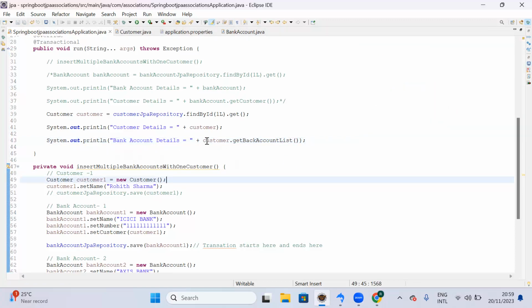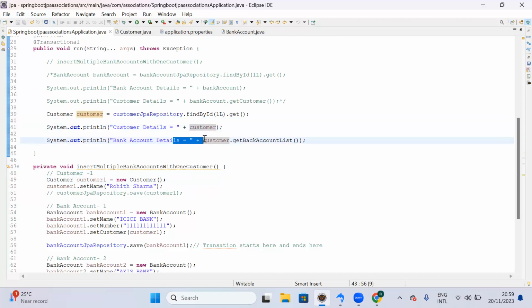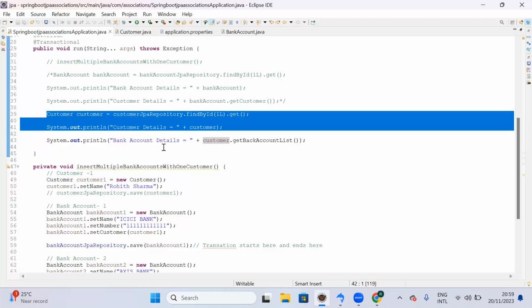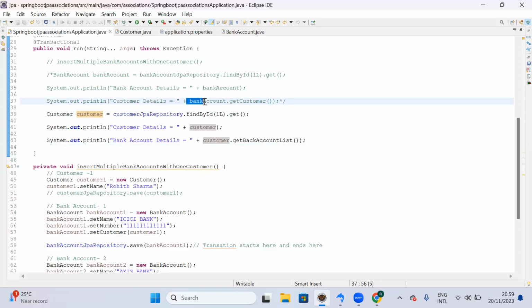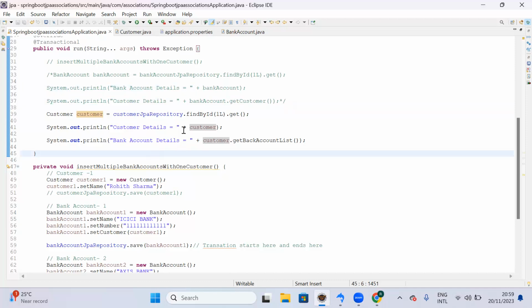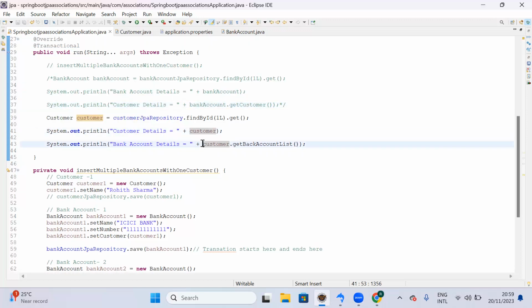And now you can see here I am displaying customer information, and here I am displaying bank account information with the customer object. So earlier we got the bank account, one bank account, one customer. With the help of bank account details we fetched the information, but here we are trying to fetch with the customer object. So let me see, one customer will be associated with multiple bank accounts, one to many.